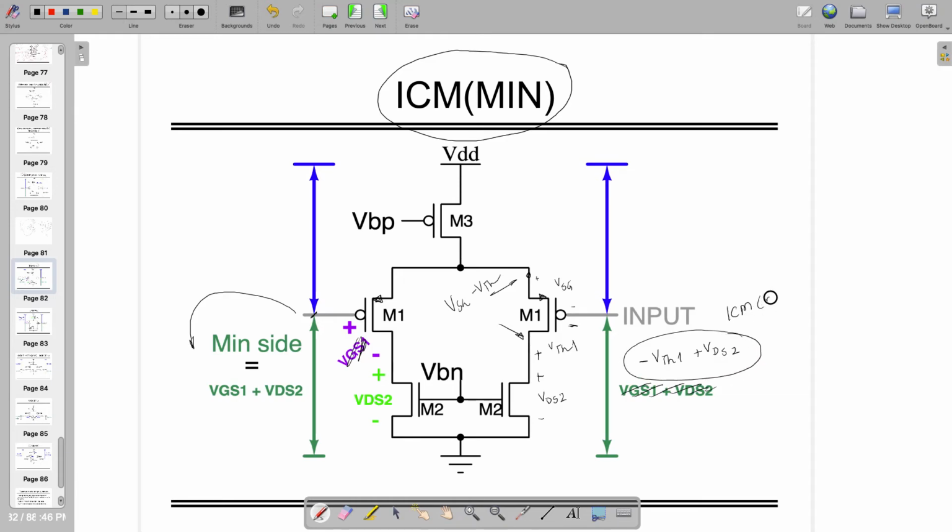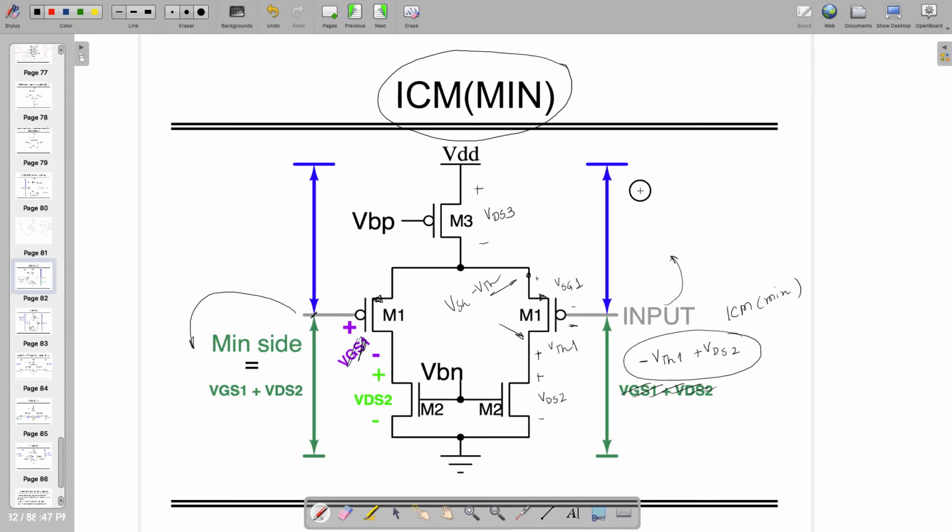Now that is the ICM at minimum side. Now if I am interested in finding out the ICM at maximum side, I need to see what is at the upside. If I'm interested in finding out what is at the upside, I can look at the transistor, and I need to look at the different voltage sources coming in series or in parallel. The higher one will be winning if two are in parallel, but most of the time you will get the correct answer which you want. So here it's VDS3, and this is already VSG, but let's call it VSG1.